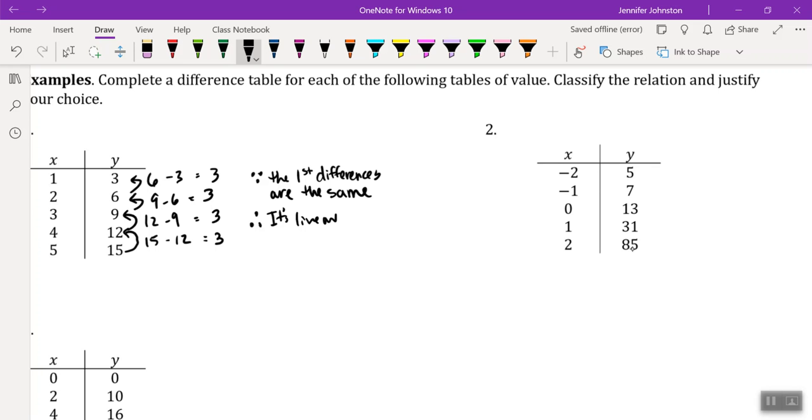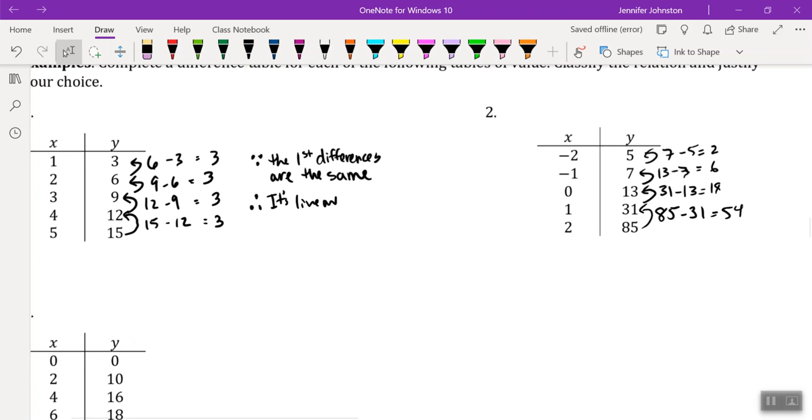Alright, so let's go ahead and check the first differences here, even though we know that this is definitely not going to be linear. So here we get 54, 31 minus 13 is 18, then 13 minus 7 gives us 6, and 7 minus 5 is 2. I'm not going to try the second differences here, because I can obviously see that my second differences are not going to be the same. So we know it's not linear and it's not quadratic. Let's check and see if it's exponential.